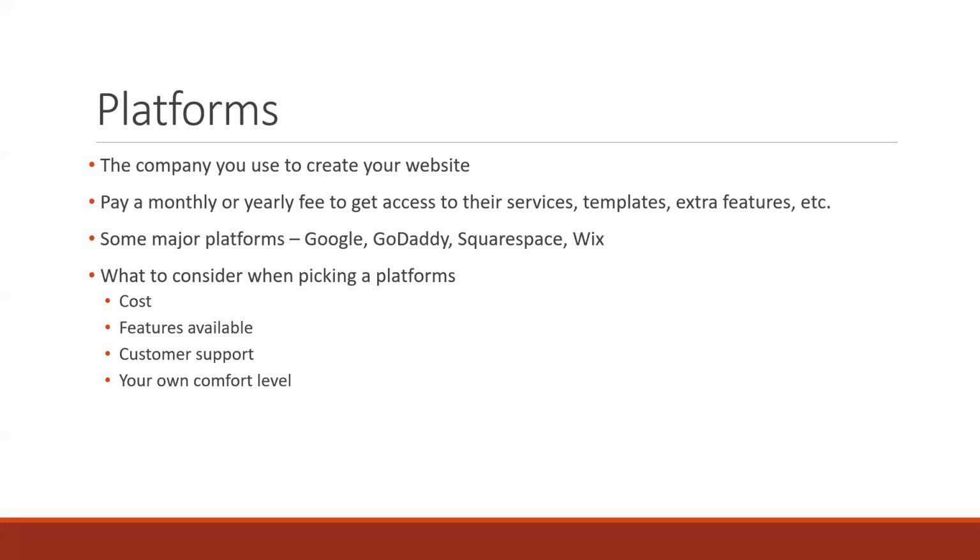So that's also something to take in consideration when you are picking which platform to use, is which features you may want to add on later. So what features do they have available for you to use? And when we say features, we're talking about things like maybe a scheduling platform or calendar of events. It could also be an online store that's pretty popular. So those types of things that maybe you don't need right away. Maybe if you're just starting out your company, you want to just have the bases just as a landing page for people to see your company and see what you have. And then as you go on, maybe in the next 5 years, you want to add on a storefront.